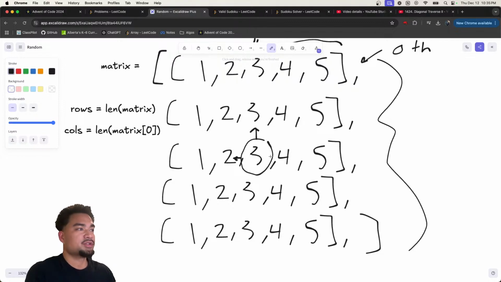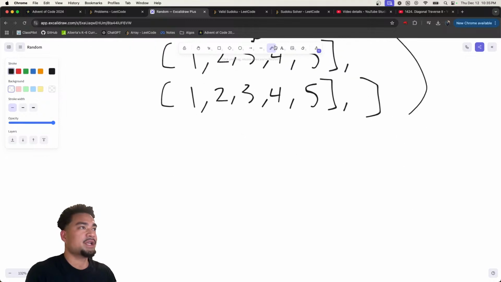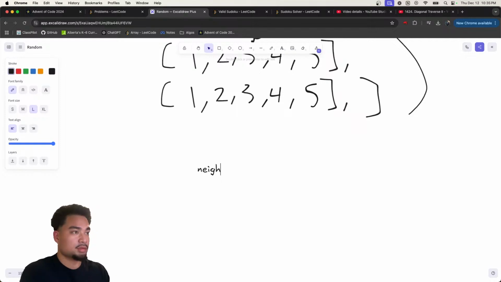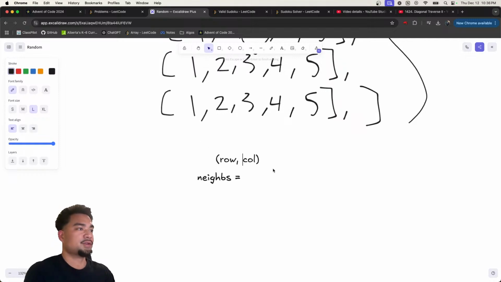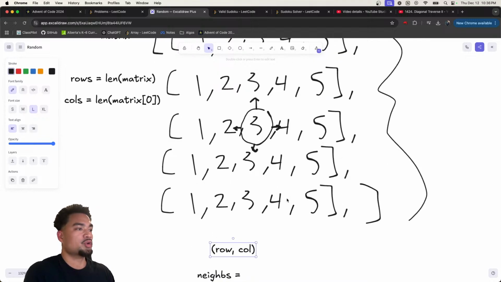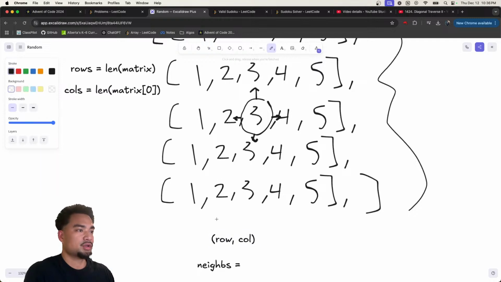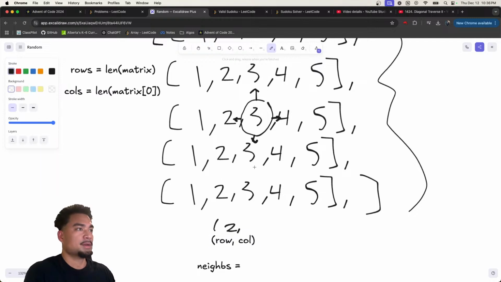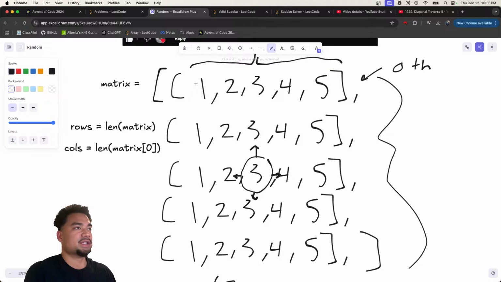But a lot of times in a 2D matrix, you want to grab the neighbors. So pretend I want to grab the neighbors of a specific row and column, and that's given to me as a tuple. Say that we're at this middle one, so that's 0, 1, 2. The row is 2. I should have 0 indexed these.